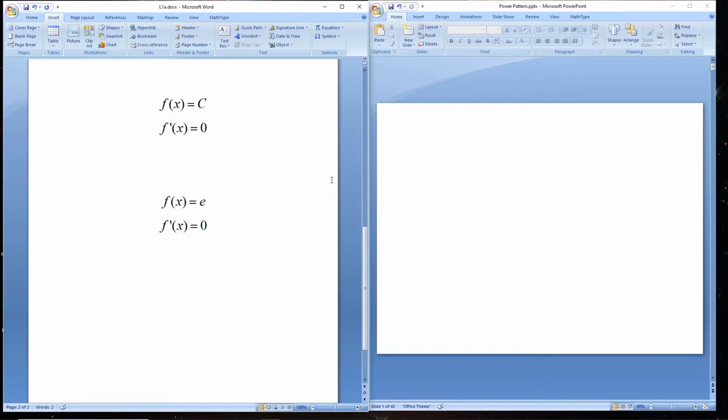This is the first derivative pattern that you should burn permanently into your brain. These derivative patterns, and I truly mean this, these derivative patterns that we're going to go through, you should burn into your brain like you know 2 plus 2 equals 4. You want it to be that fundamental to you, that when you see a constant, you're just like, bang, I know that derivative is 0. Just like when you see 2 plus 2, you know, bang, right away that's 4. That's how much you want to burn these patterns into your brain. And our first pattern here is the derivative of a constant is 0.